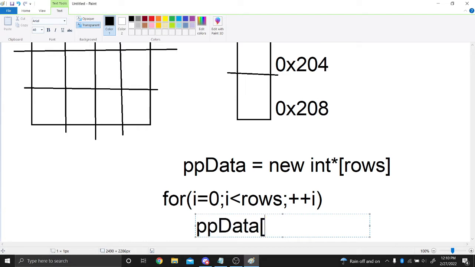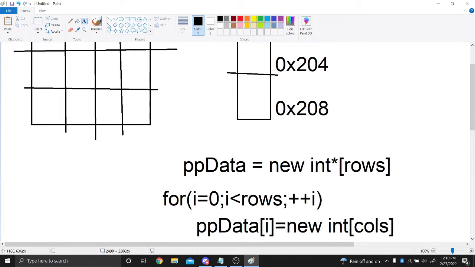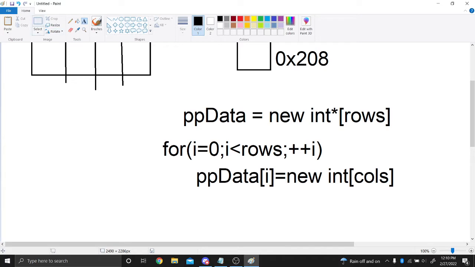pp data i equals new int columns. So you're allocating 3 arrays, and each of those arrays is going to contain 4 elements. So now you have a total of 12 elements allocated like this.